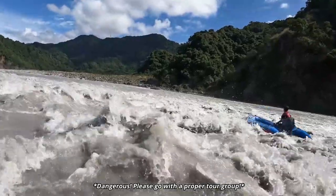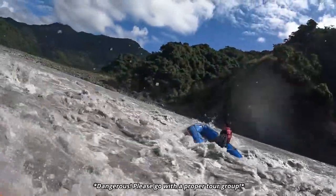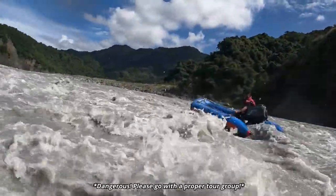It took about 2 hours just because it was raining for these few days, so the river is very tall, the current is very strong, then it's faster. They say usually it takes about 3 to 4 hours, and out of the 2 hours, 90% of the time we are pulled by the tour guide because there's a lot of strong waves and there's some dipping area that is a bit more dangerous if we don't have professionals to bring us around.